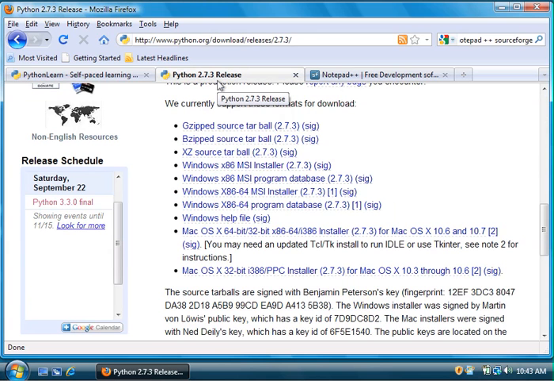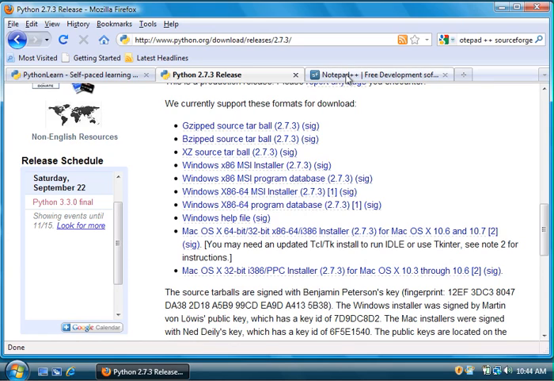At this point you should have hopefully installed Python. If you haven't yet, any Python version 2 is fine for my book: 2.5, 2.6, 2.7. The simplest thing to do is to go to this link, the Windows x86 MSI installer. If you're in doubt as to whether you're Windows 64 or 32-bit, just grab the 32-bit, download it, and run it. I won't go through that here. It's straightforward, pretty much the same as running most install packages.